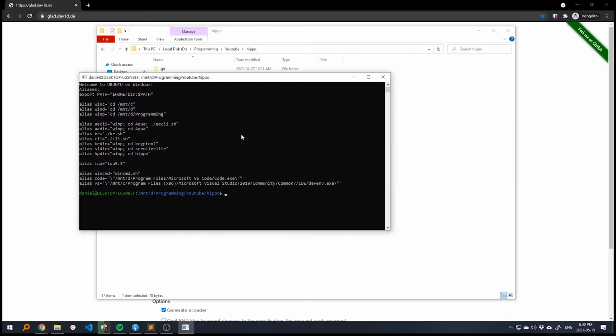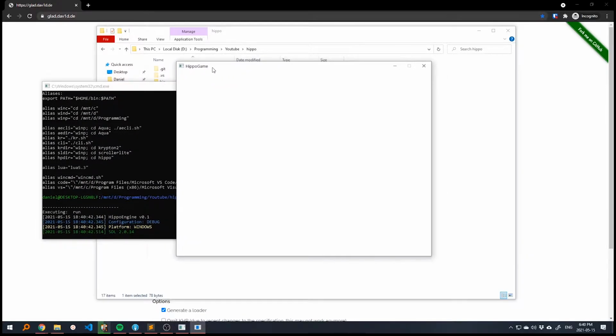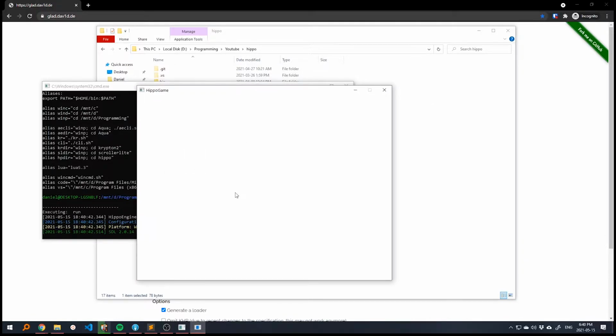Today we're going to go ahead and add glad to our project. Now glad is just a way to render things to the screen, and if we do a CLI run real quick, what we've got is a window that can handle system events, but you can see we're not rendering anything to it. There's no calls being made to set a background color or to render any meshes or anything like that. So glad is basically going to allow us to hit OpenGL calls on the back end, and we're going to use that instead of the SDL renderer that's built in.